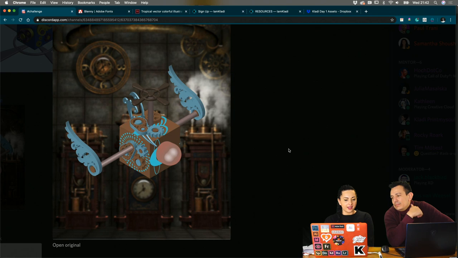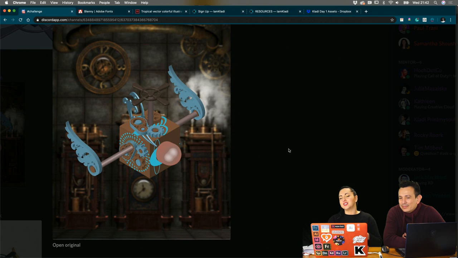Very steampunk. If my mom is in the house still, that's her favorite combination: turquoise, or like cyan, and brown. That's all she wears. That's all we have in the house. So beautiful color combination. I grew up with this color combination. It's kind of like the sea and the dirt and the land. Yeah, beautiful. Well done. Cool.